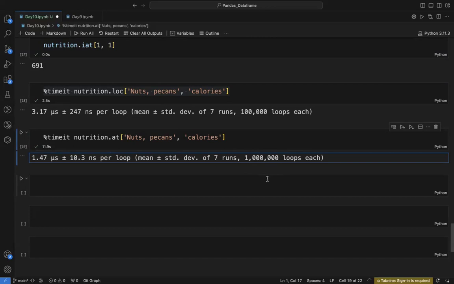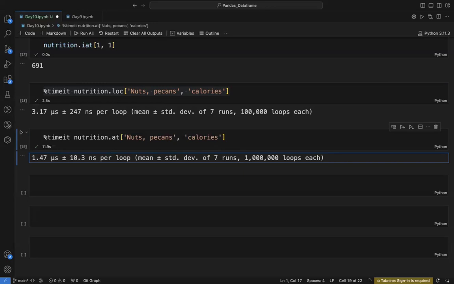So obviously there are very few differences we are seeing right here. These are in microseconds. But when you start with, let's say, massive data sets and more complicated algorithms, this difference could add up to something substantial. So it's really good to be aware of this.